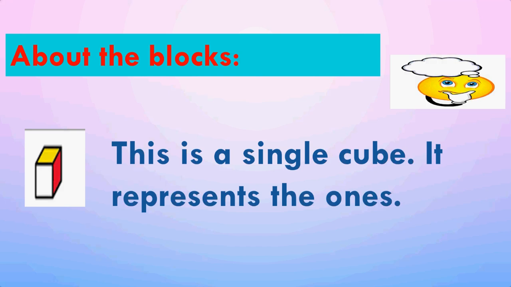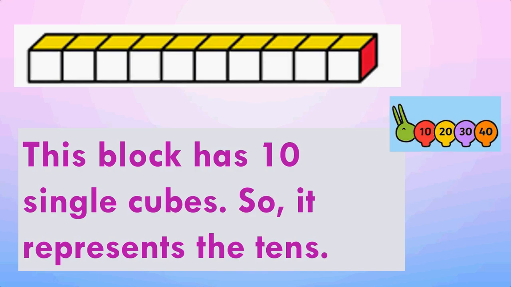As you already studied, we are dealing with the numbers along with the blocks. This block is a single cube and it represents the ones. The next thing is the tens block. How many single cubes are there? If you count, you can see 10 single cubes joined together, so it's representing the tens. Right? Yes, Roshan Ram is right. It's a tens block and it's representing the tens.